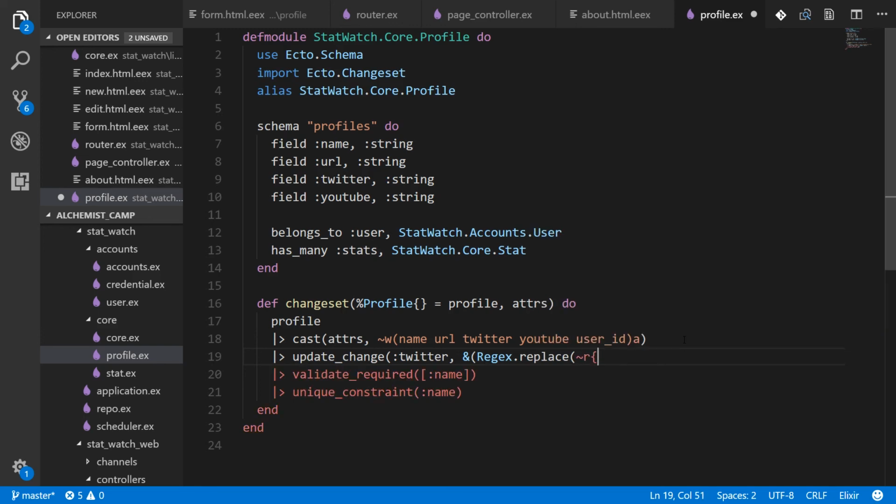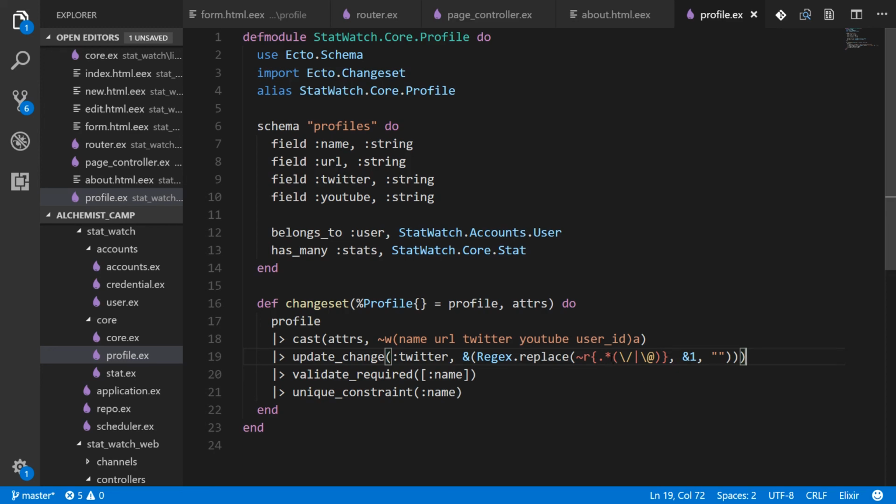And our regular expression is going to first match any amount of anything, and then there's going to be either a slash, so say they typed in twitter.com/myprofile, or it's going to match the @ sign. So they just typed @ and then their profile. And then if there's a match, we're going to replace what was in the parentheses with an empty string. So this will turn @ some profile name into some profile name.